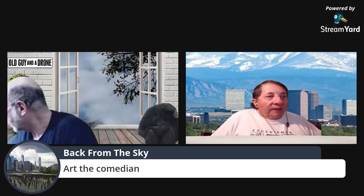It comes with a nice little carrying bag. And this is the stuff that actually goes in the drone itself, the little air unit and camera. And it's tiny. It's really tiny. I got it all hooked up and working. And I saw the picture from the camera through the goggles and almost had a bird. It was so gorgeous. The picture was so good. What a difference it's going to be.